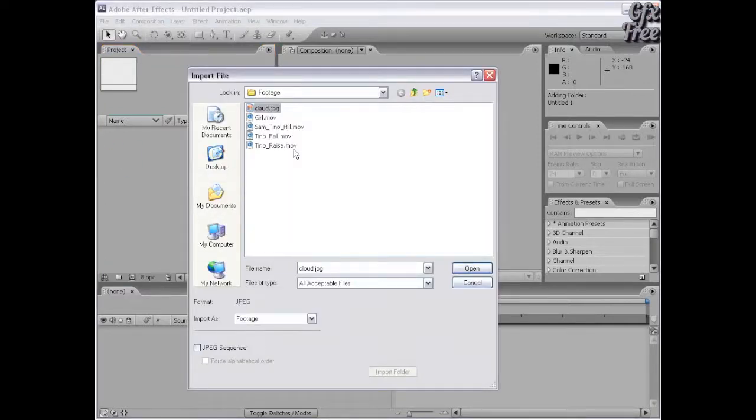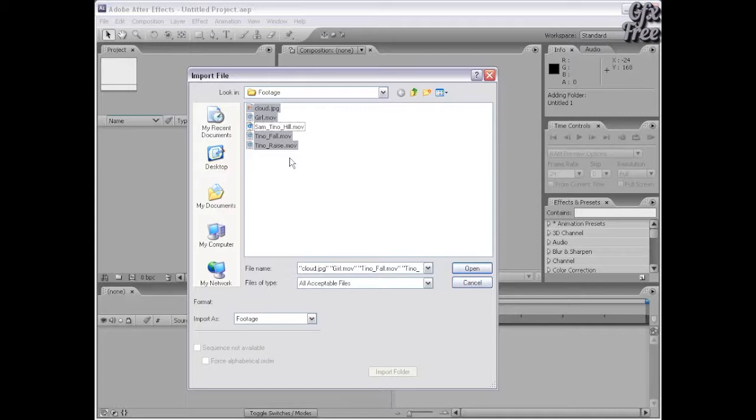Now we can import any kind of media file for the most part, and we can do that by selecting it and choosing Open. We can also select multiple items at once and choose Open. We can also hold down Control and select specific files, or Shift and select a range of files. You can also go back, hold down Control, and unselect certain files. So it pretty much works like most operating systems, but I want you to know that most of that translates inside of After Effects.